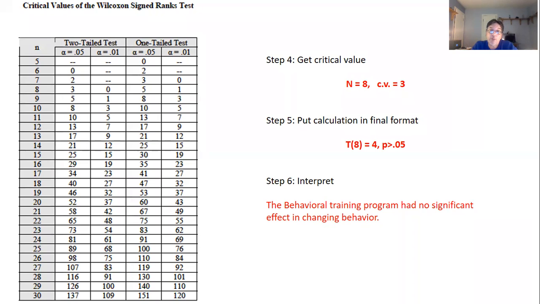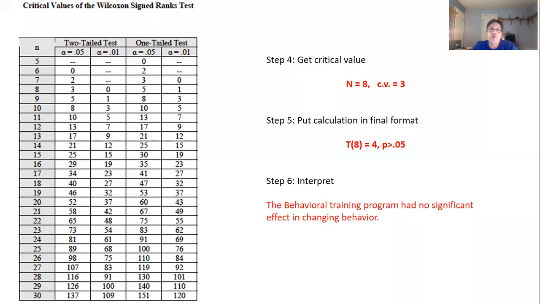This is the other situation where for this to be significant, our obtained value, which in this case was 4, has to be lower. If it is greater than the critical value, it is not significant. If it is lower than the critical value, it is significant. So our obtained value 4 is greater than the critical value of 3. So in this case, that means that it is not significant. Again, the Mann-Whitney and the Wilcoxon, those are the 2 who have that decision rule set in the opposite fashion.